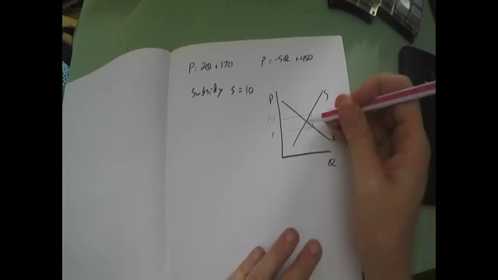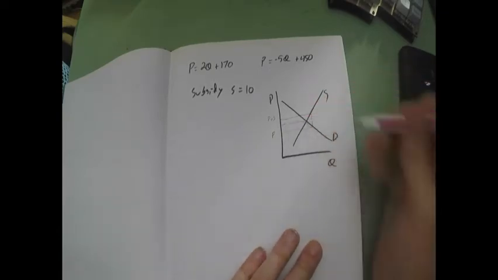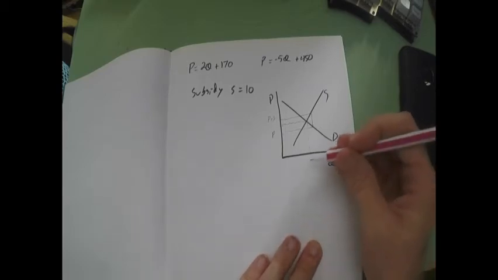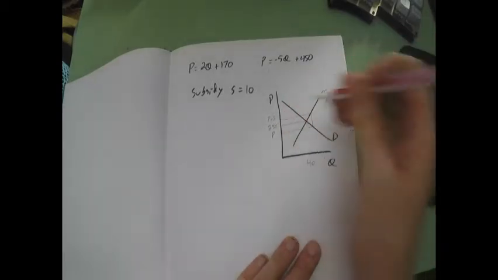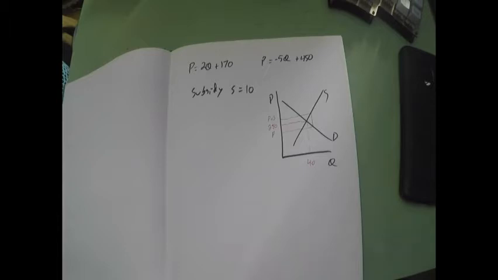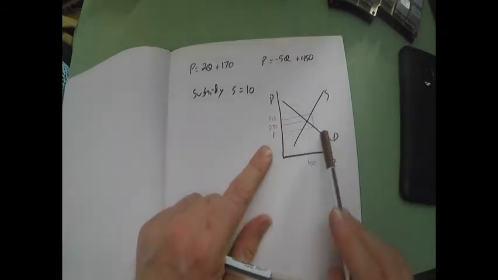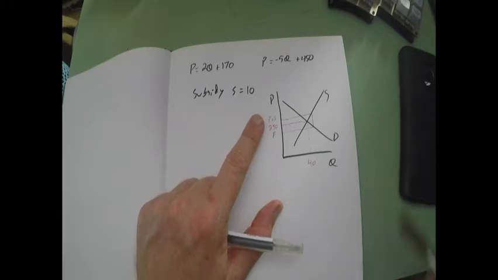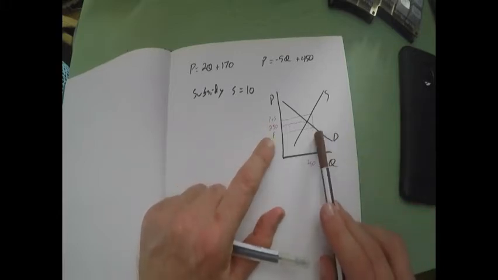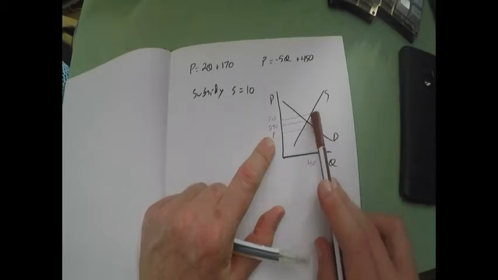So for this model, if our subsidy is 0, then we're going to get to our equilibrium price and quantity, which should work out to 40 units at $250. But let's build up to that, and let's start by explicitly building in the subsidy. Now, the way I'm going to treat it here is there's the price, and then the seller gets some additional amount of money from the government. So the price determines how much people buy, but the price plus the subsidy determines how much sellers are willing to give up.